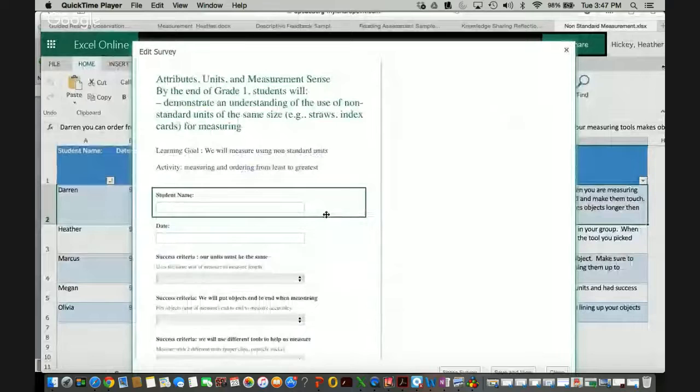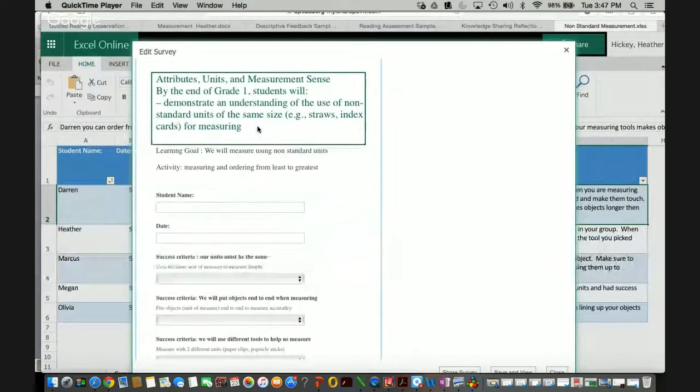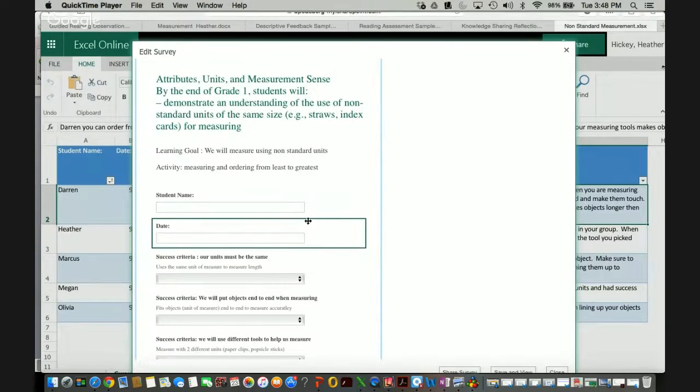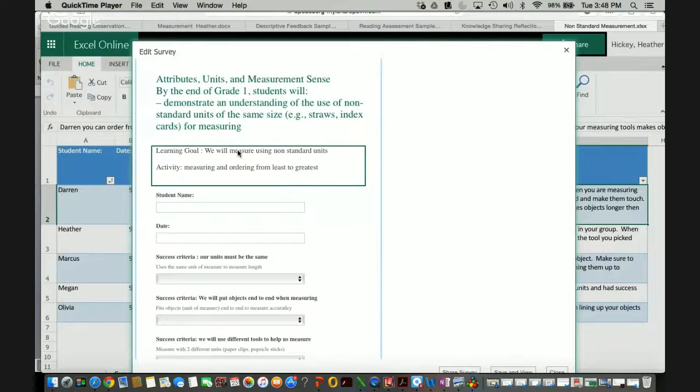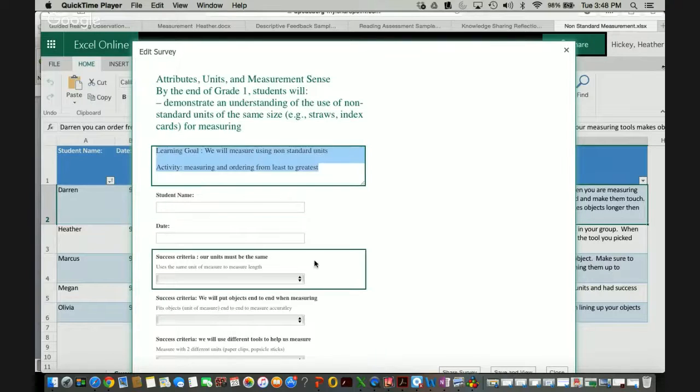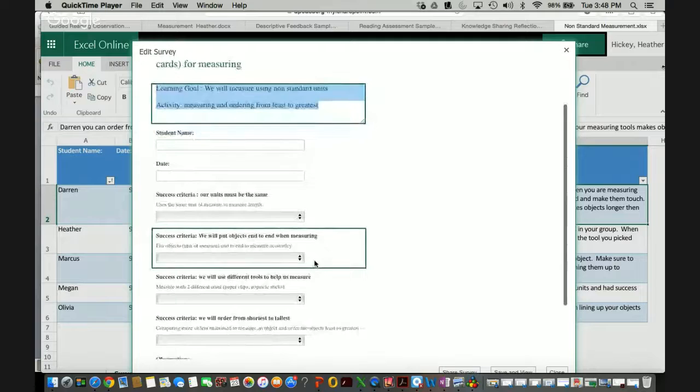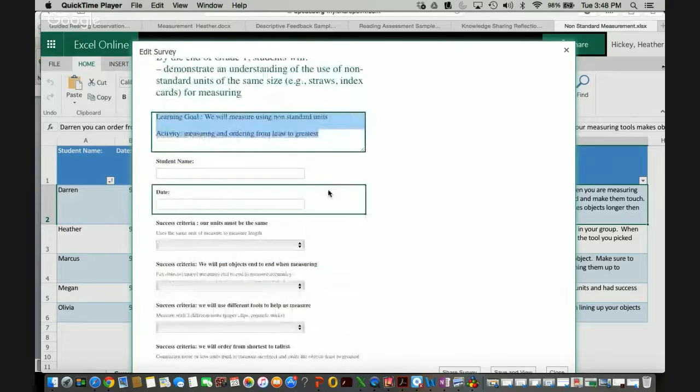And again, I did the same thing as I did with that writing example: I've gone ahead and pasted the expectation up here. This time, I was using this as an observation tool with the students. So I had created this Excel form, and I've put in the learning goal. At this point it was an assessment of pace. So the students had had multiple experiences with this, and we'd already developed some very clear success criteria. So all I did was put that in the form.